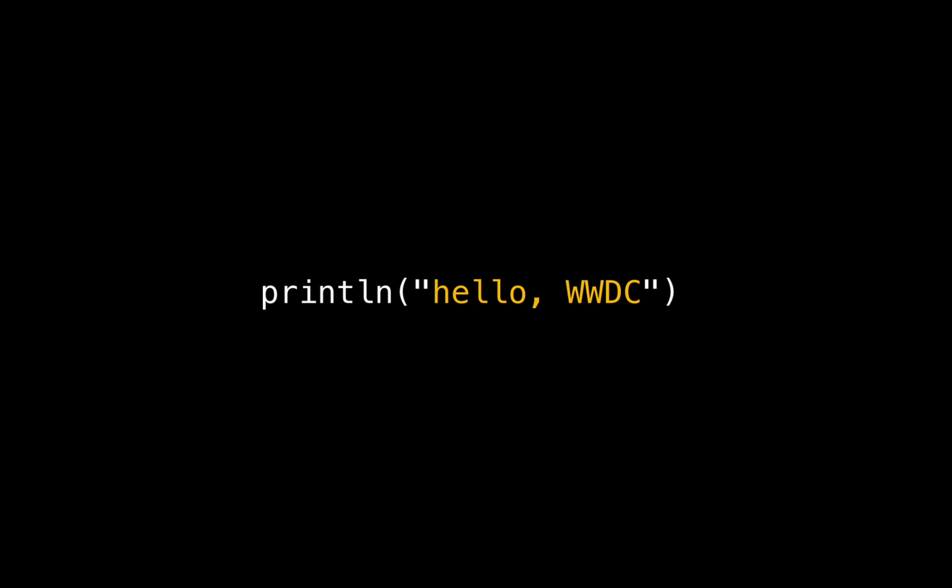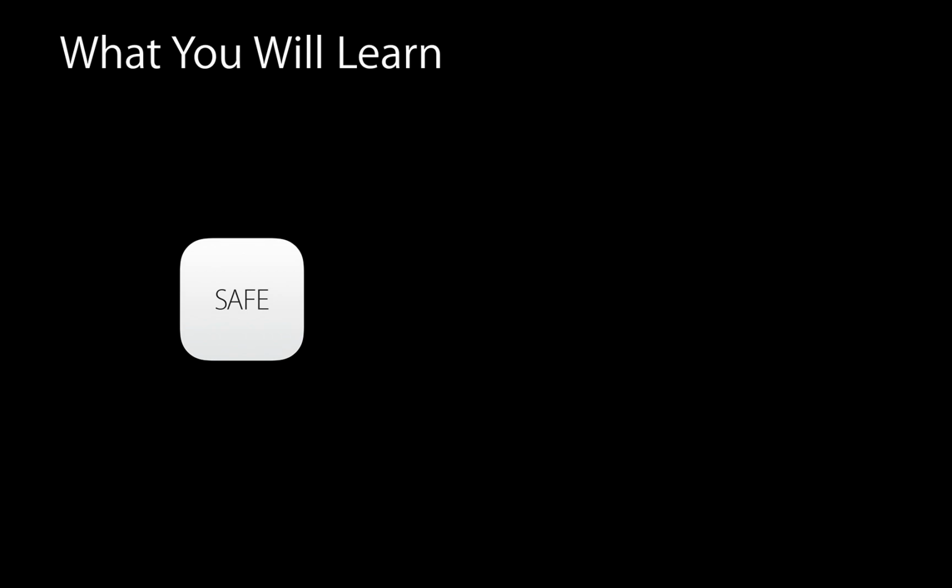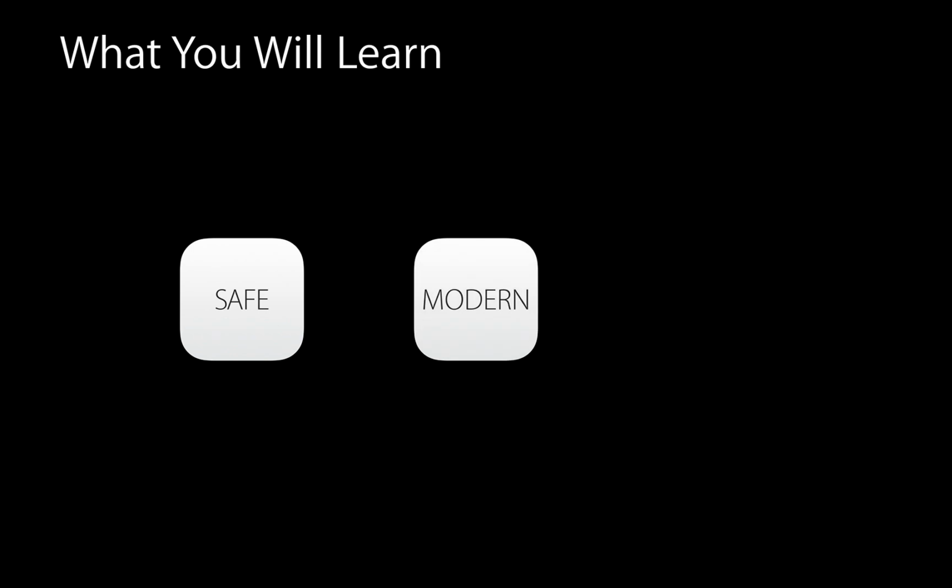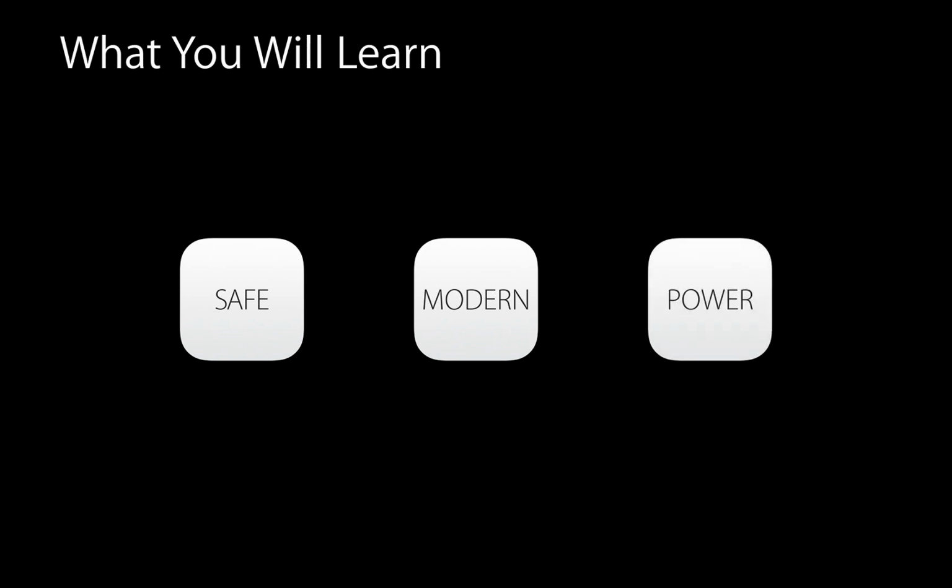It's a little bit simpler than what we all write day in, day out. So what are we going to cover today? We're going to focus on syntax and some key areas, how Swift makes your code safe, makes it much easier to read, write, more concise. Look at some of the modern features we've introduced and the consistency between declarations and all of the syntax that we have. And of course, how Swift gives you extra power to do things. To kick us off, I'm going to hand over to Dave Addy to take us through the basics.